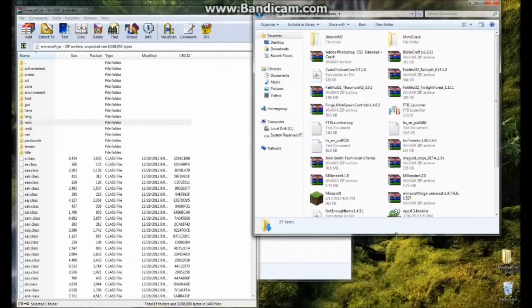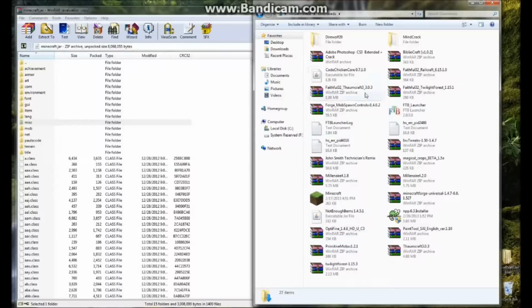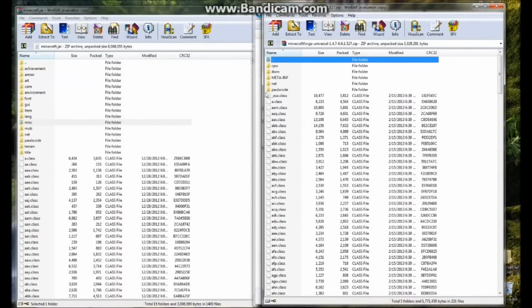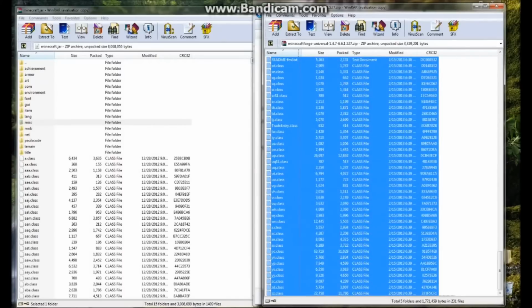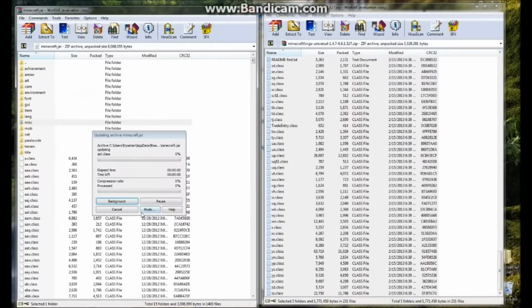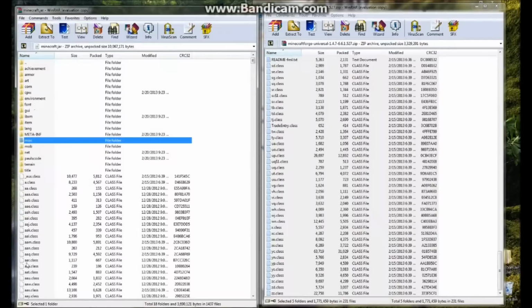which is another reason to keep everything kind of minimized there. I find my Forge that I just downloaded. Well, I didn't just download it, but you would. Minecraft Forge Universal. Mine's a different version. Interesting. Anyways, you would open that particular zip. As you may notice, it has its own code that's similar to this. What you would basically do from the Forge zip is take it all, drag it on over. It may take a second depending on your computer speed. And now everything is over here.